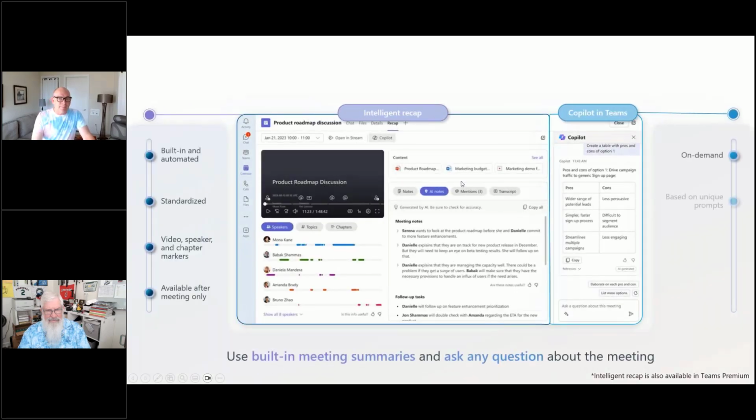So this is what you get when you're in the meeting. This is a screen summary of what it looks like, and the ability to ask it questions. One of the features: during the meeting, there's a Copilot that runs, and you can ask that Copilot questions about the meeting, but it doesn't go out. You'd have to go into your Teams chat if you wanted to ask questions, like check on something or check on a person, etc.